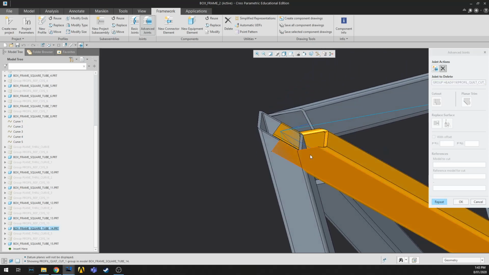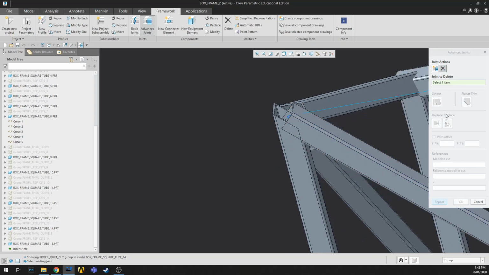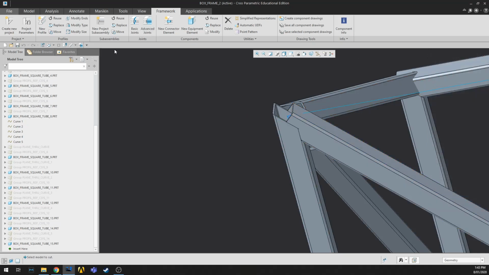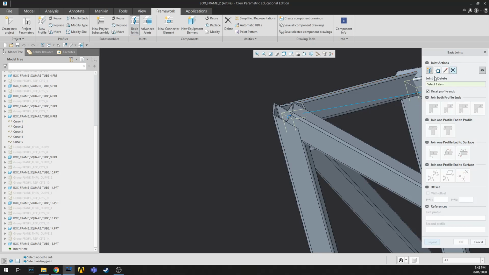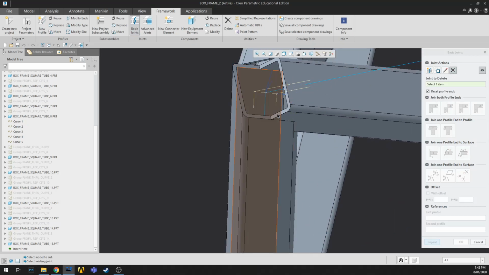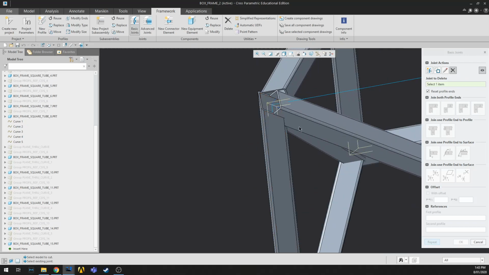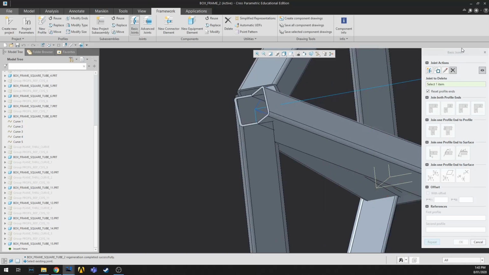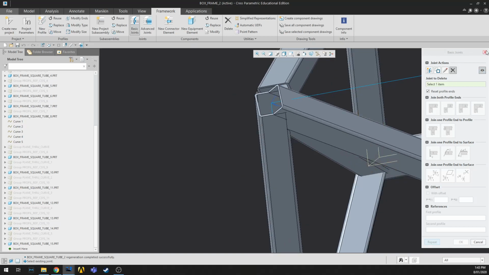So there you go, middle mouse click, there's a joint here, middle mouse click, and now we're back to it. So then if you want to create joints again, the advanced joint tool, you need to select this option here. So I'm going to cut this one out with reference to that, try and prove a point. Basic joints, delete. I can't delete the advanced joint I just made, but I can delete these miter joints because they were made using the basic joint tool. So that's how you should delete joints.